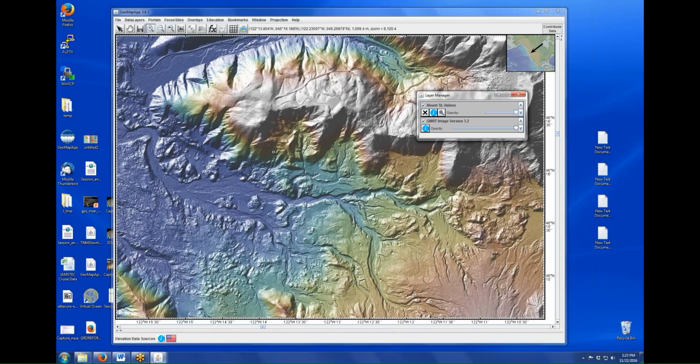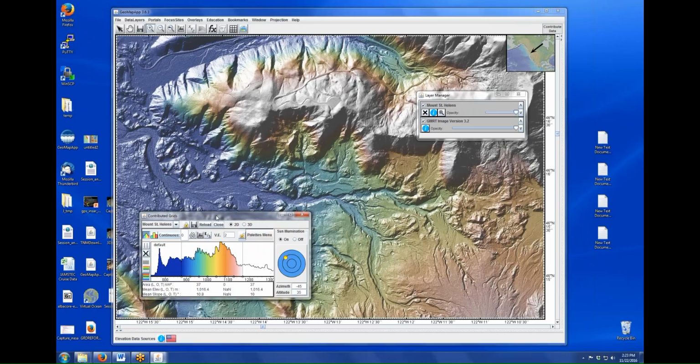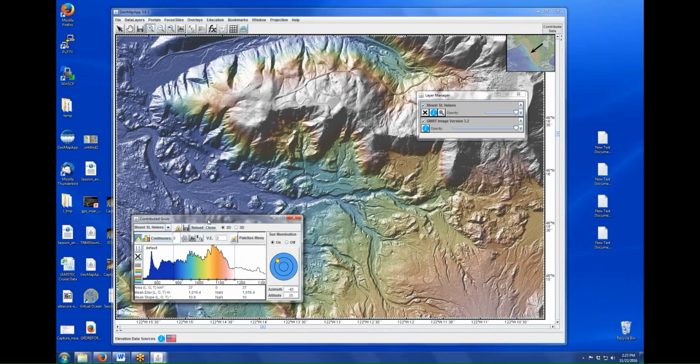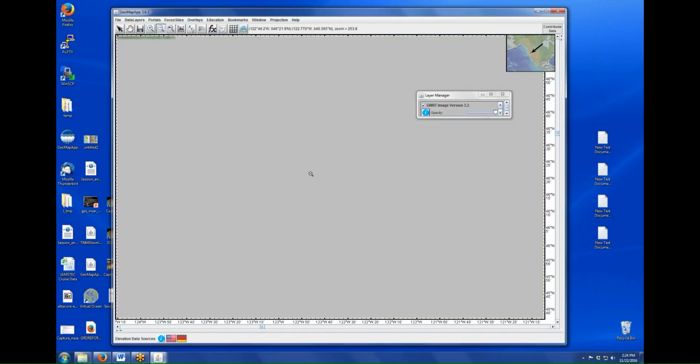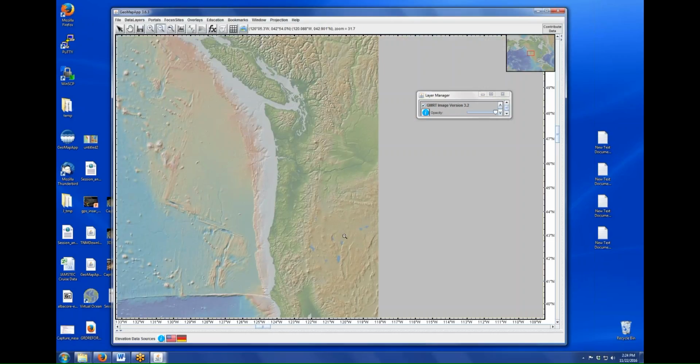So for now, I'm going to find the grid manipulation window so I can turn the grid off. If I go to Window and hit Contributed Grids, then that window appears. It was just hiding behind the main window. And to speed things up, I'm going to hit the Close button here. Okay, and I will zoom out a few steps. Let's see where we are. Okay, so that should be good.